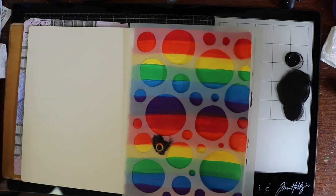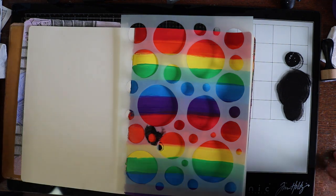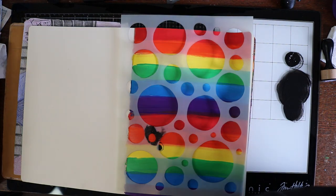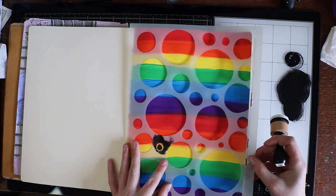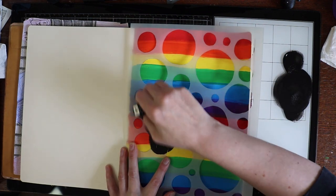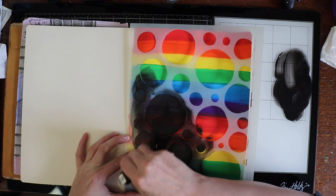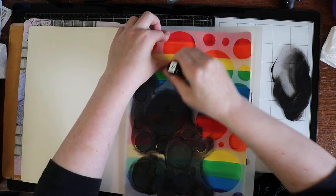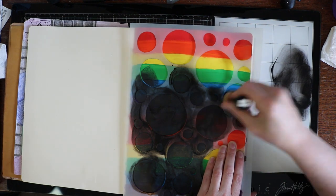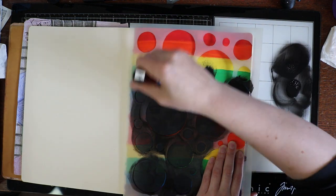Okay, back to the page. I am changing the foam because the foam that I tried to use was all dried up. The shimmer paints, I love them. These are the Dylusions shimmer paints, and with the Boulder stencil, just keep it in place and spread it everywhere. Just be sure that you don't shift the stencil. Oh yeah, and be sure that the first layer of paint is completely dry, because if it's not dry, then the black and the colored paint will mix each other up, and that will not make you happy.